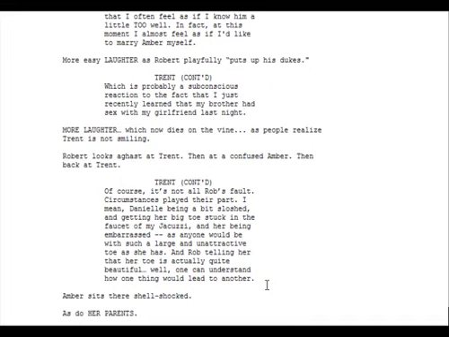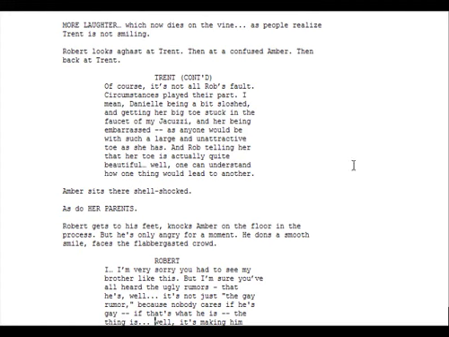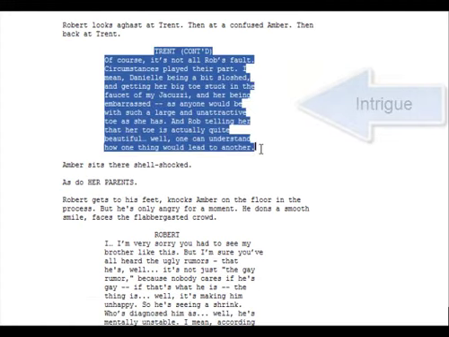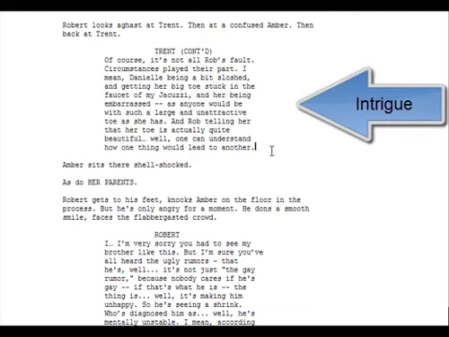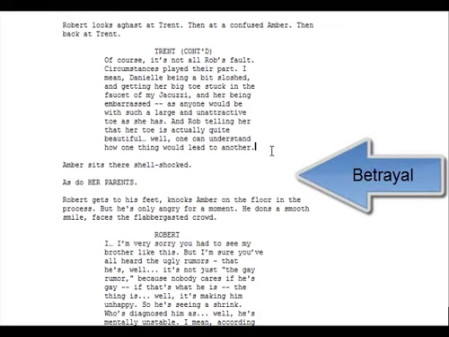And the truth is, that's the other thing that's going on with this. As Trent is telling us this story, and since he's doing it publicly, and since he's done it in this way, there's a little bit of intrigue, as if something underhanded is going on here. Either something underhanded is going on with Robert, or what Trent is doing is underhanded. One of the two. Also, and let's get really clear on this, there's a betrayal, and it's in two areas.